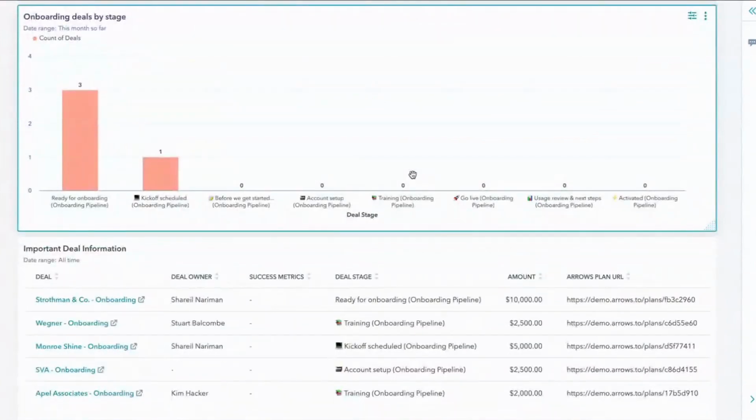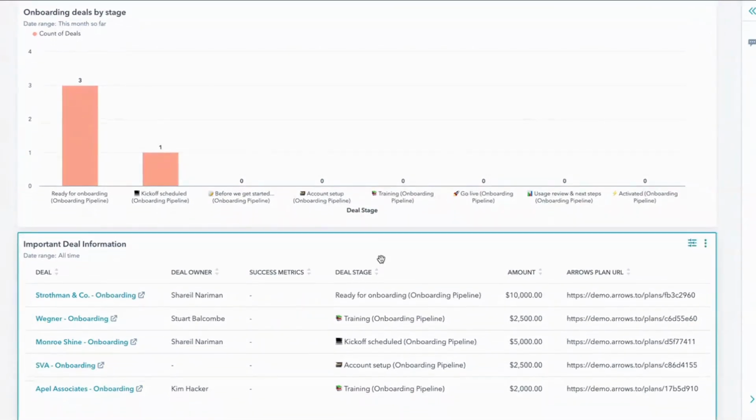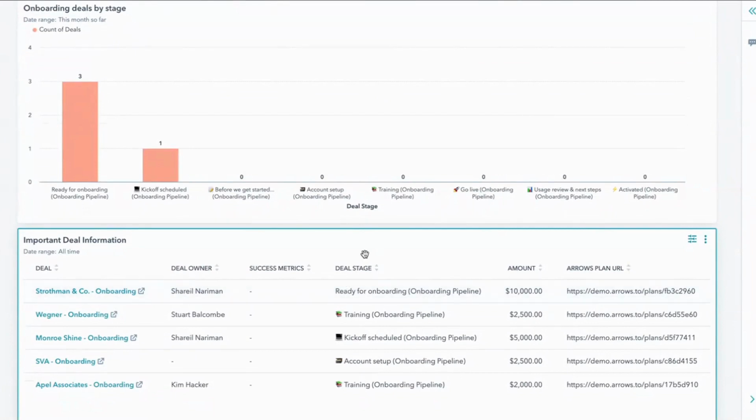This last report specifically is looking at companies that are missing success metrics, i.e. someone didn't fill out the goals field inside of HubSpot. So what this tells me is going into these onboarding calls, I'm either going to have to validate this information, or better yet, I'm going to have to go dig before that to try to get those success metrics. And behind the scenes here, what I'll recognize is there's probably a required field or a process that's missing. So how do I build that into the workflow, build that into the pipeline, and so on.